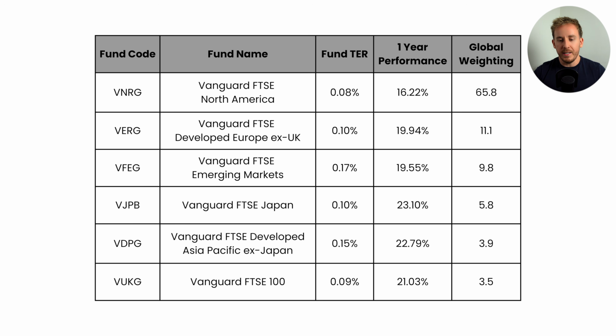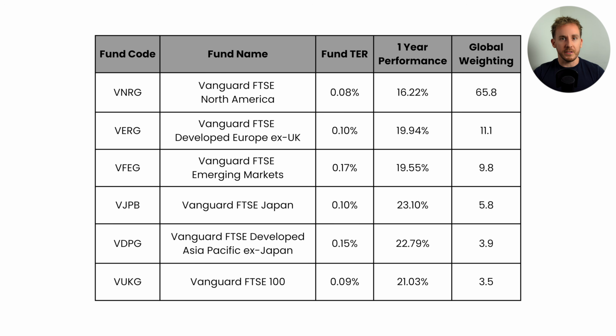If you do want to have a preference in weightings, you can choose which regions you think might outperform and overweight those, and underweight the ones that you think might be potentially a little bit overvalued. I think the most obvious one that people will look at is the such large weighting in North America. So if you slightly reduce that global weighting from 65%, you can spread that out across some of the others. You might look at the UK, it's only 3.5%. Is that slightly undervalued, especially compared to the rest of the world? Do I slightly overweight that compared to a global index? Depending on other big nations, you might look at China and think that they've got more potential in the next 5 to 10 years. They come under emerging markets, so do you slightly overweight emerging markets?